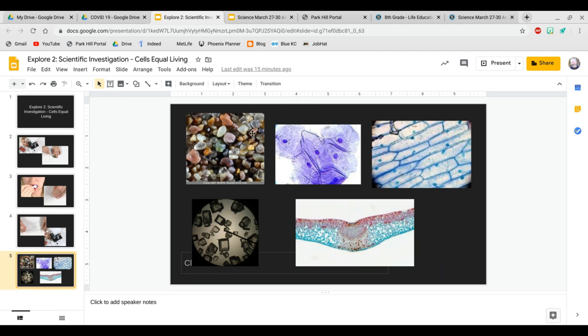We'd have seen some sand kernels, grains, whatever. We'd have seen, again, we saw this before, this is some salt crystals. This would have been cheek cells. These are kind of dyed purple, so they would have looked a little bit different for us, but that's kind of what you see there. This would have been onions, so onion cells, and this would have been a cross-section of leaf with leaf cells.